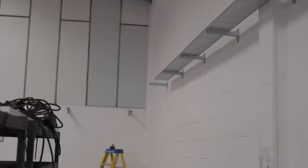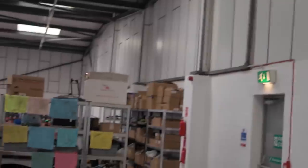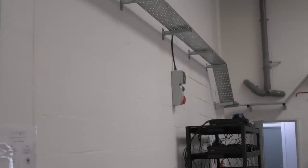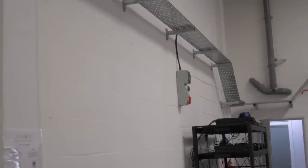So while Corey's doing that, we've got Dan and John working on this cable tray. They're just running this cable tray all the way round, and we're going to just use it to run a cable to a new socket over there basically at the moment. So it's only going to have one cable on it, but it's going to future proof it, because later on when the operation expands here, we're going to be adding some more of these 16 amp commando three phase sockets for more chargers all the way around. That's another reason why we're upgrading the board, because there's going to be quite a lot of heavy loads going on here.